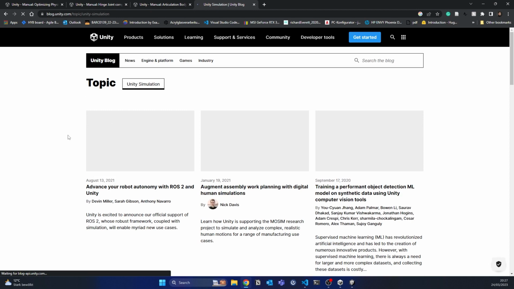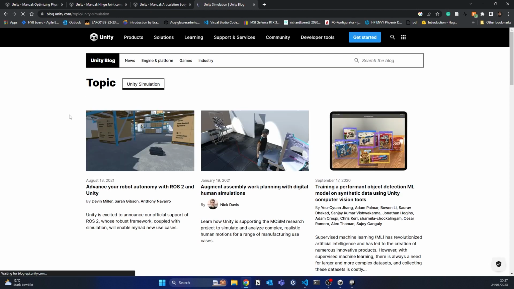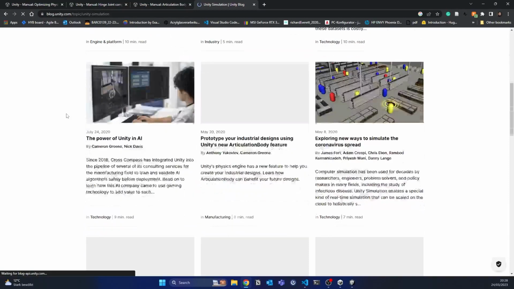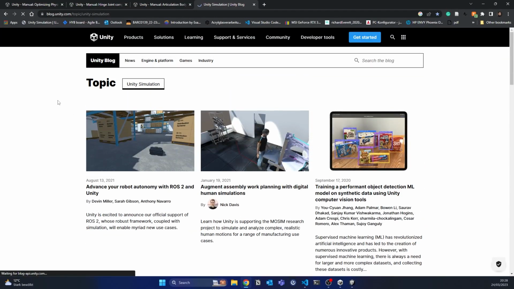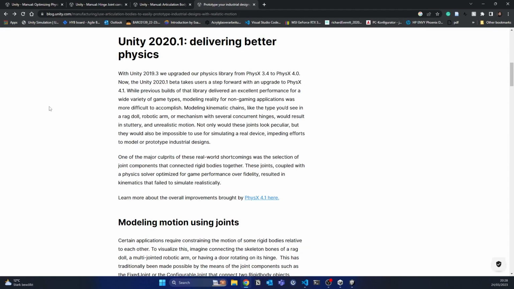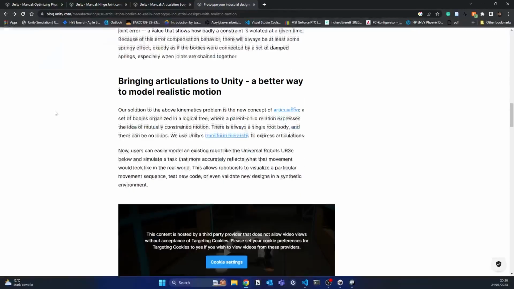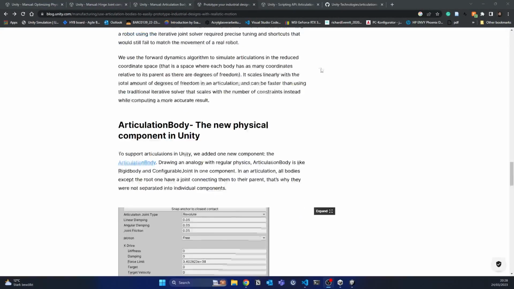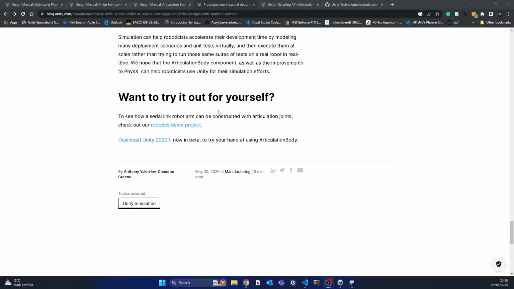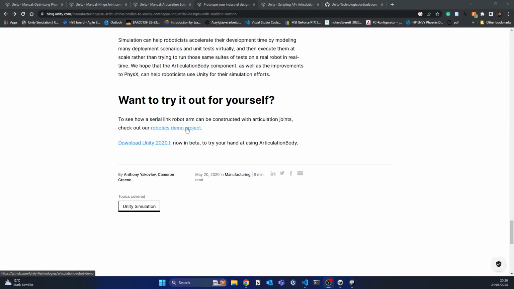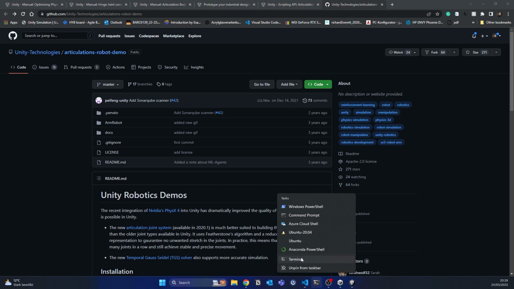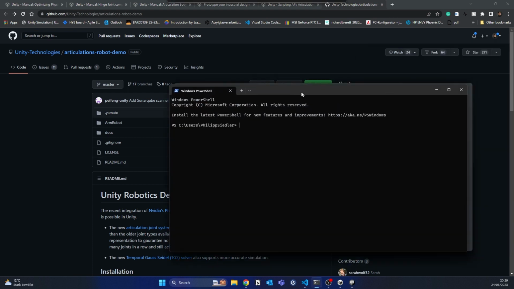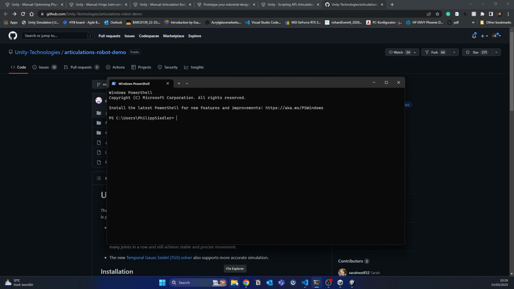I think it might make sense to check this out for a moment. Wow, this is a super cool resource page. Wow, I have to copy this. All right, I'll check this out. Give me a sec. Okay, so scrolling down here, on the very bottom, we can find this robotics demo project, which is essentially this GitHub here. So let me actually really quickly clone that.